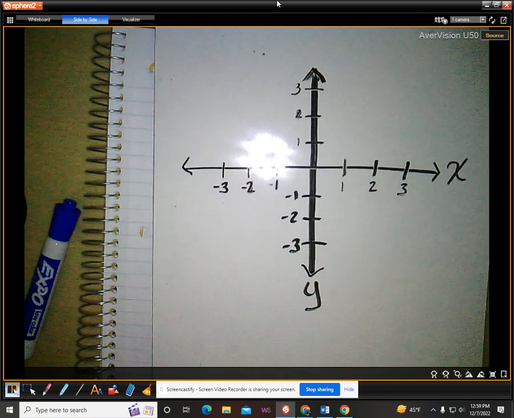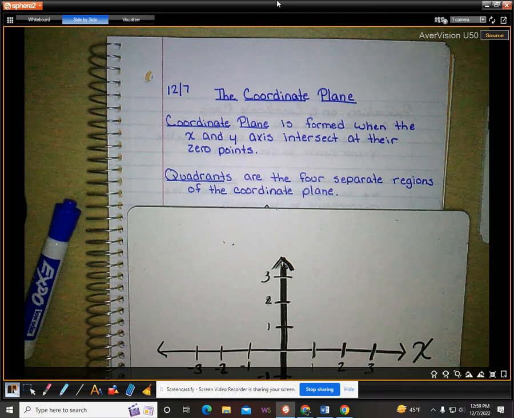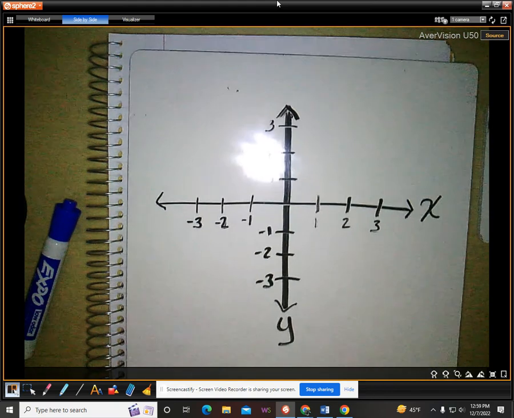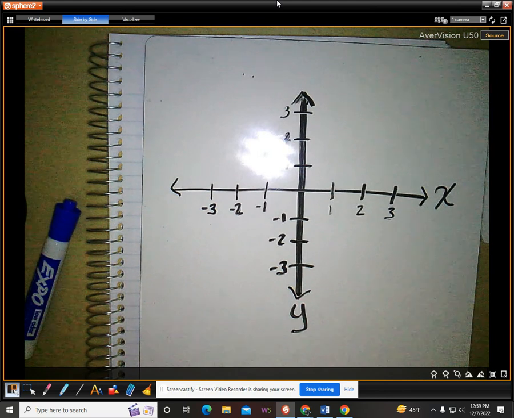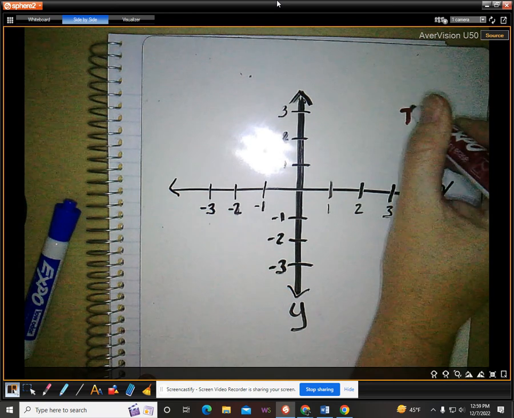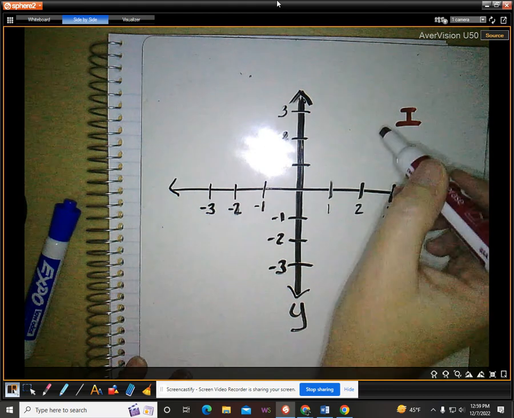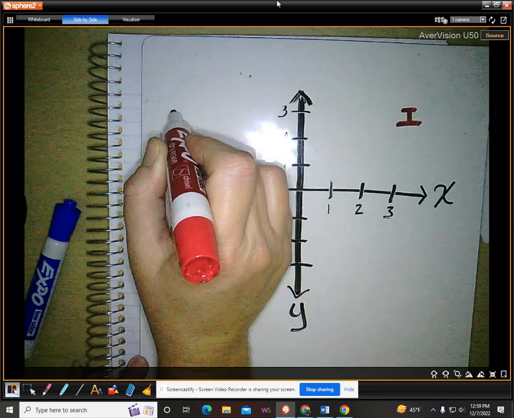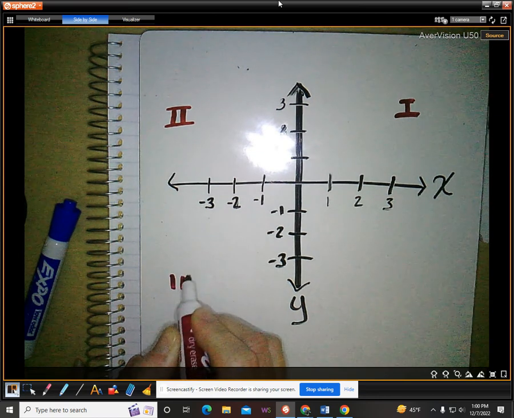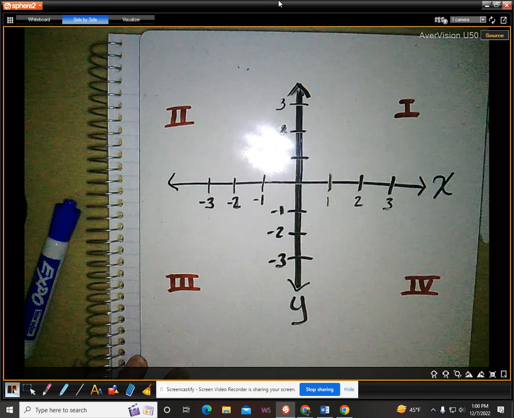Okay, then next thing you wrote down about was quadrants, okay? You are going to have to keep the term quadrant and ordered pair straight in your head. Quadrants. There are only 4 of them on a coordinate plane. This space here is quadrant 1. They're always written with Roman numerals, okay? Then we go counterclockwise. This section over here is quadrant 2. This section down here is quadrant 3. And this section over here is quadrant 4.